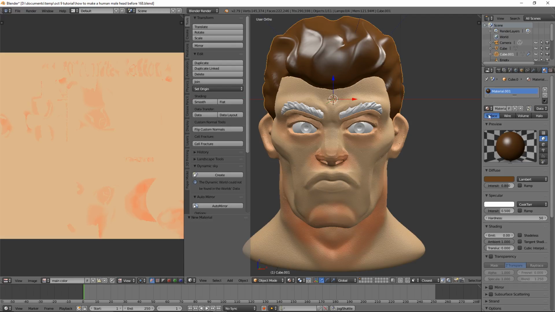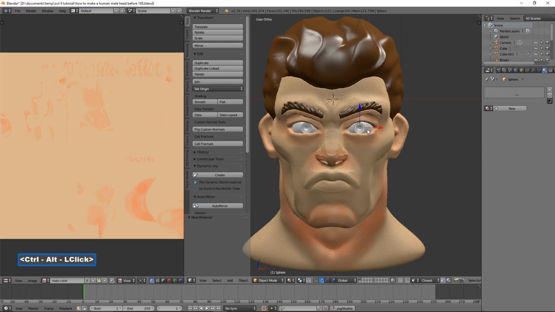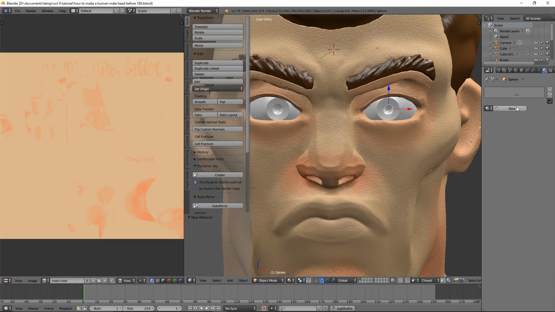Once we have that material on there, with this material selected here, we can grab this here. So I'm going to left click right here. I'm holding and I'm going over the eyebrow, and then I drop that color right on top of the eyebrows. Pretty cool. Okay, so now we're going to click on our eyes, or not one of our eyes. Okay, so I'm going to zoom in. I'm going to click new.